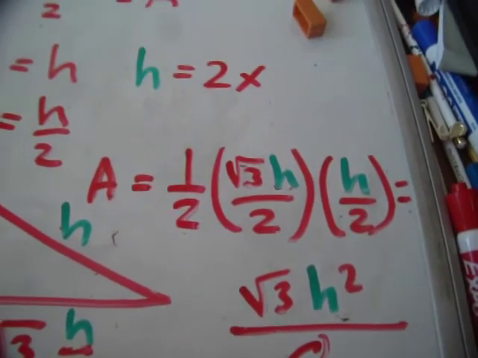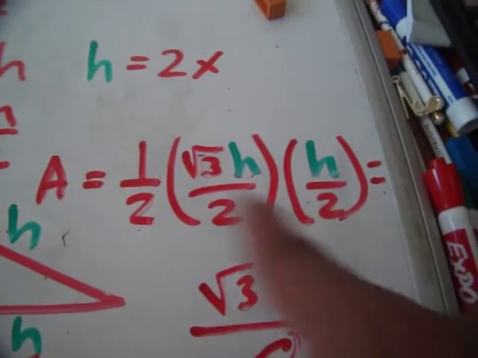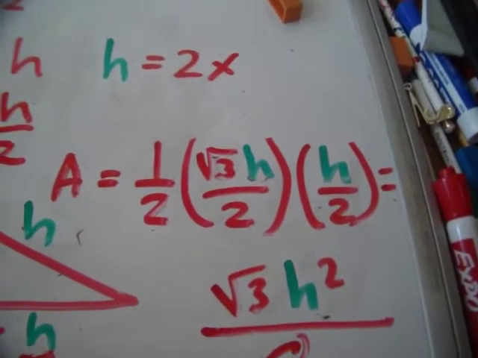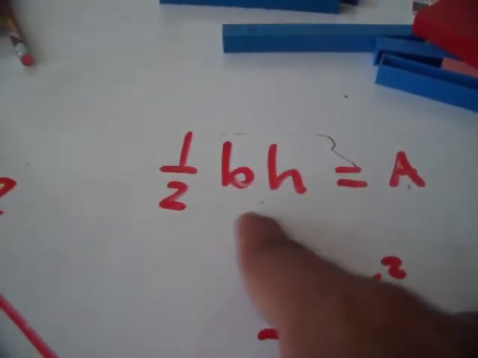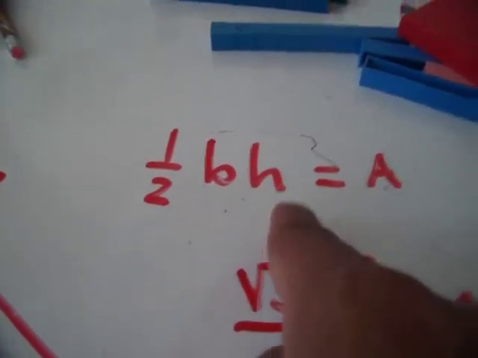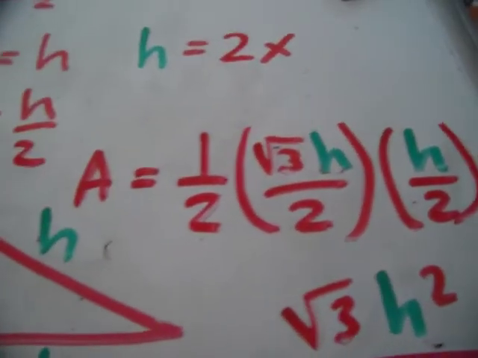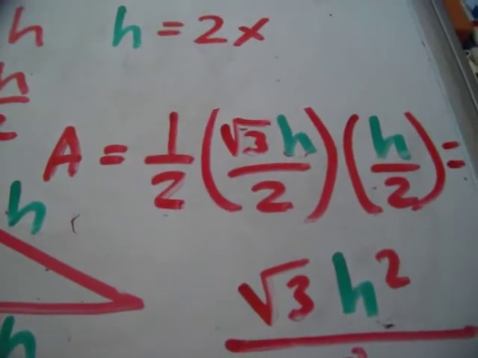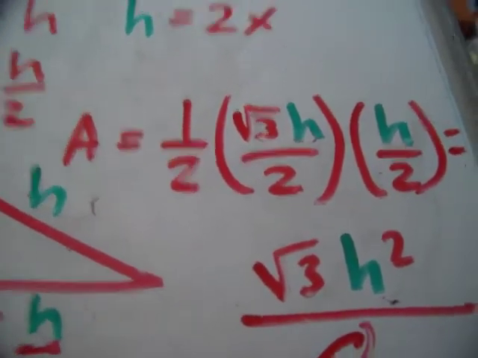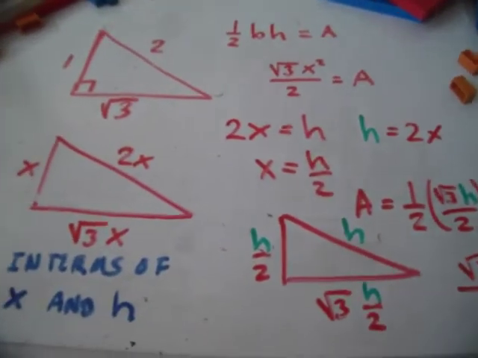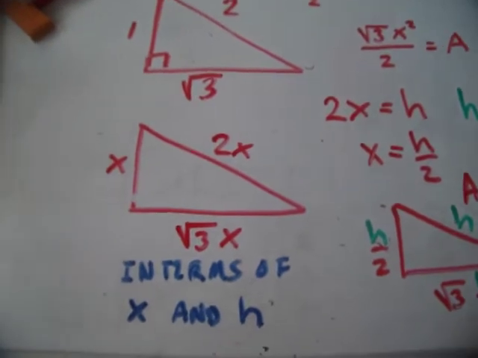Because what the student was getting confused with is that they were dividing this by 2 and dividing that, and then they got confused. Because it's true, it is. I could rewrite that as base times height all over 2. So if I put this is my base and this is my height, I could put that all over 2. But man, isn't it a whole lot easier to just multiply by a half, which is the same thing as dividing by 2? Okay, I hope that clears up all the questions that I can think of that the students had.